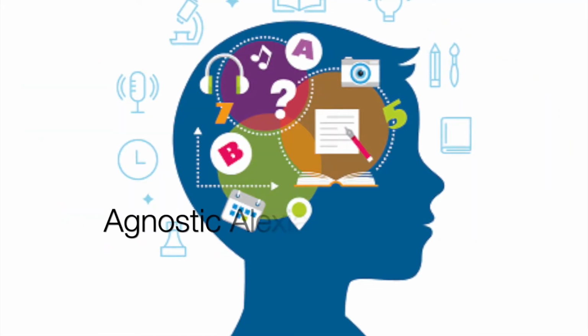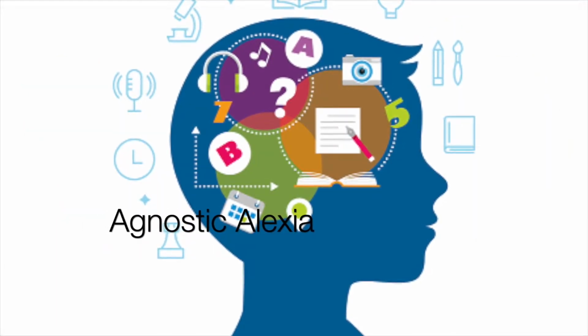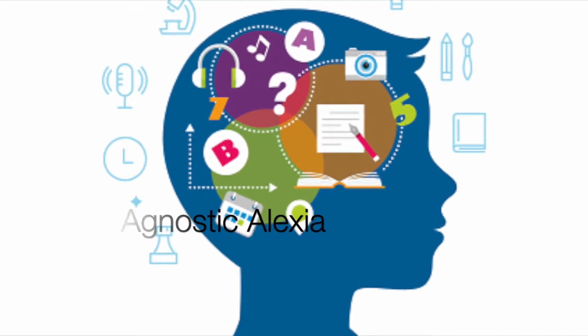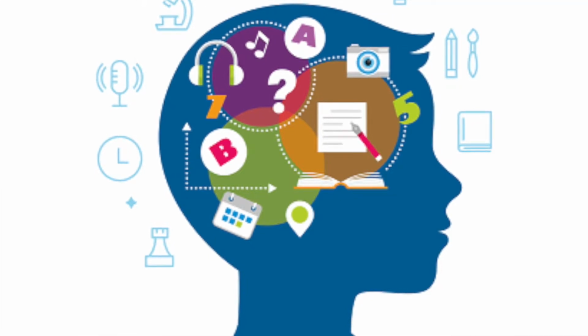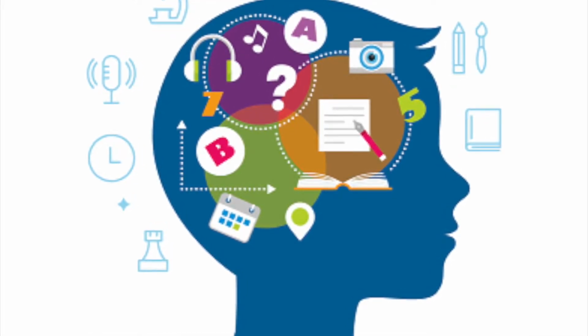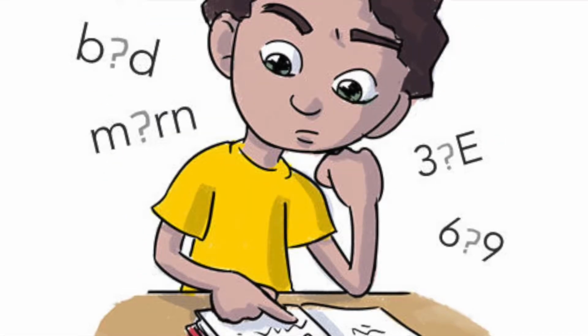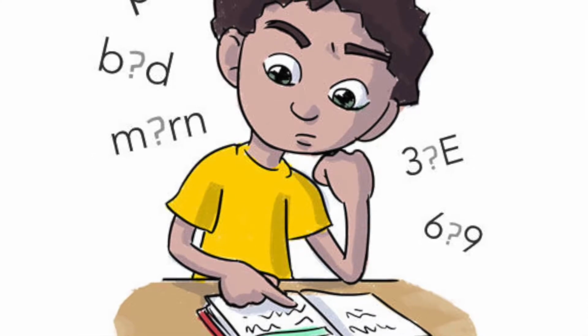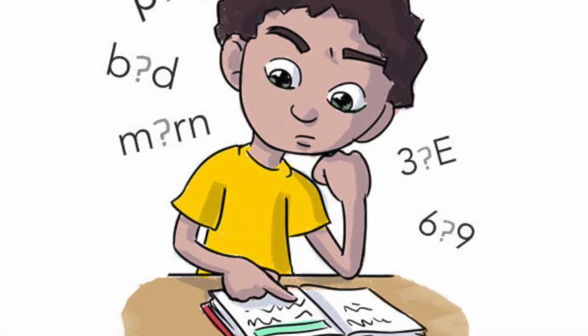Another type of visual agnosia is agnostic alexia. This is a condition in which a person is unable to recognize words visually. They can still write and they can still talk without a problem, but it's recognizing those words that they struggle with. And this can range from more severe forms of global alexia, where patients are unable to read even single letters, to more mild forms of regular dyslexia.